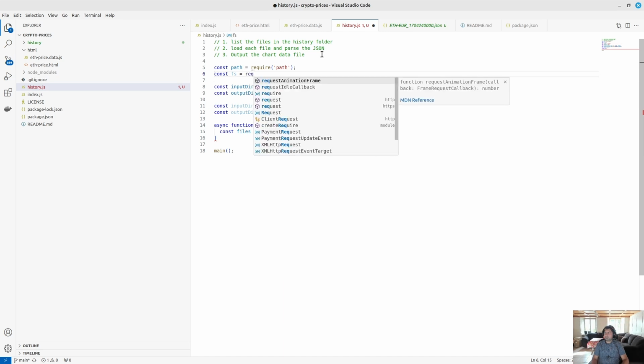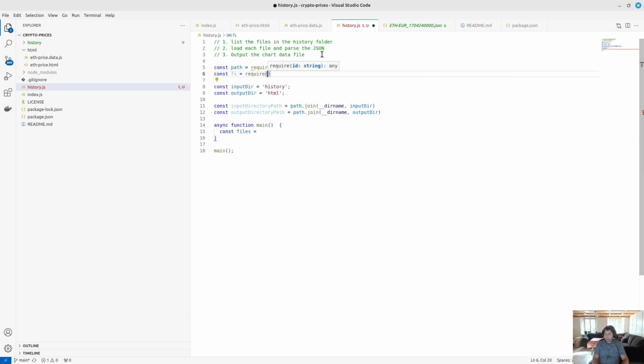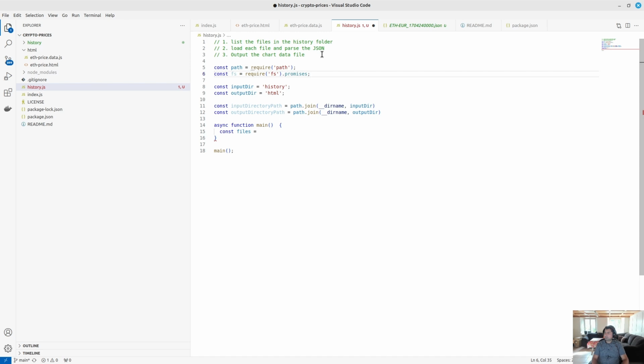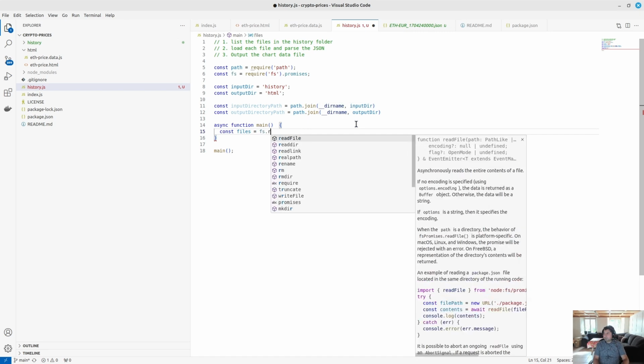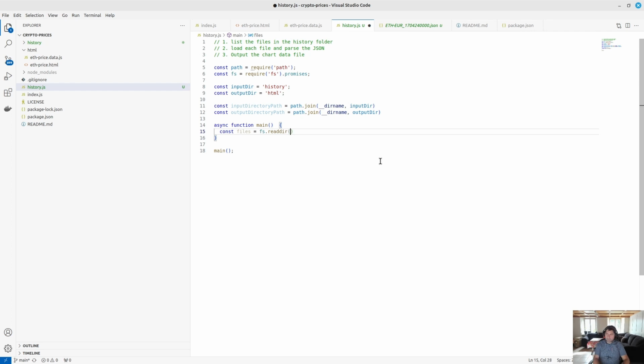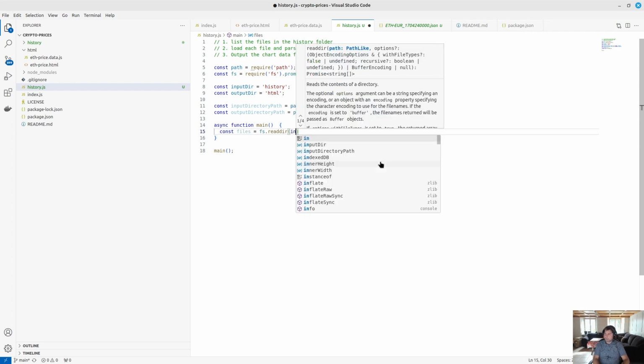So we will require fs. fs comes from file system, and we will use that promises, because we will be in an async await pattern, and we will need to use this promise thing. Okay, so let's first read the directory. This function reads the contents of the directory. So it will practically read all the files from our path, and we will say inputDirPath.